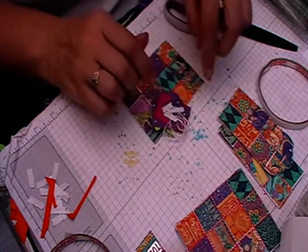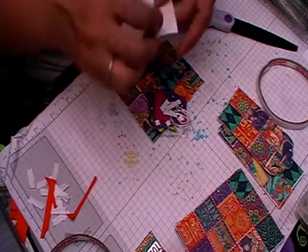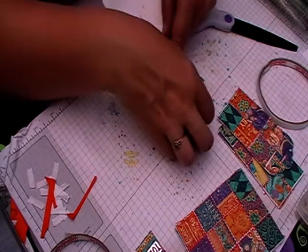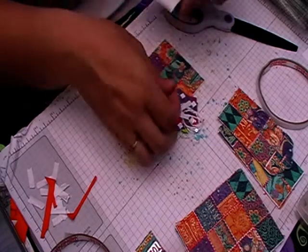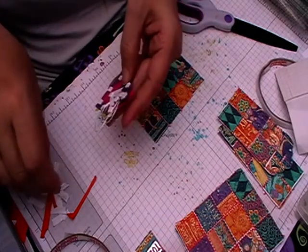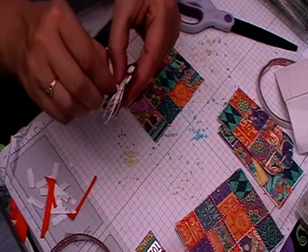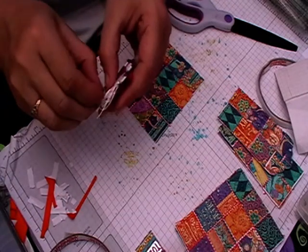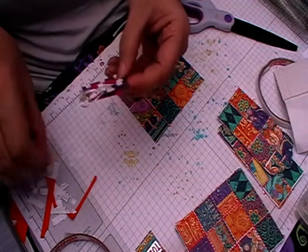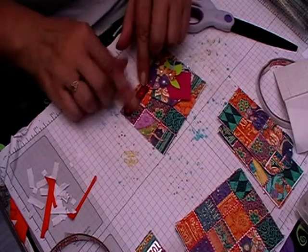So I'm going to put this onto foam pads. You can just put them anywhere and everywhere. So obviously you want the dimension of this. And then we won't necessarily stick in the middle because obviously we want to stick on the tape. So you just take off all the backing, just like so. You don't have to have the backing on if you wanted a flat embellishment. But I'm just going to pop it up. And then I might pop this one up as well.